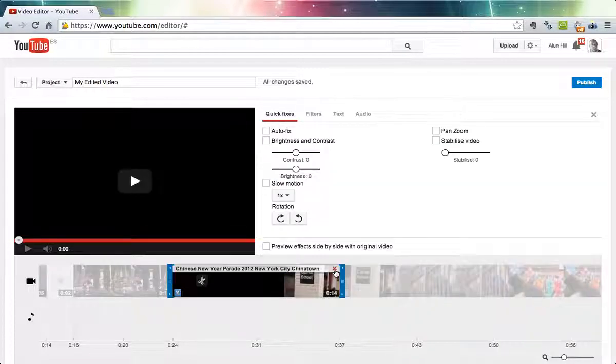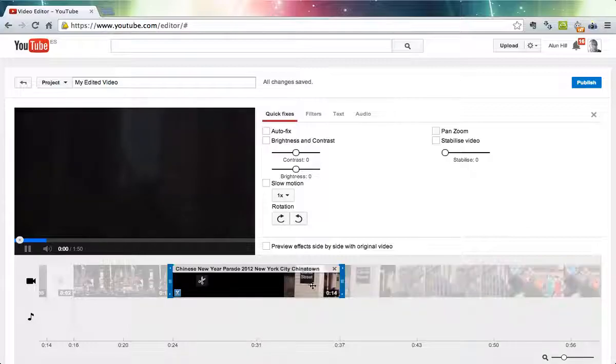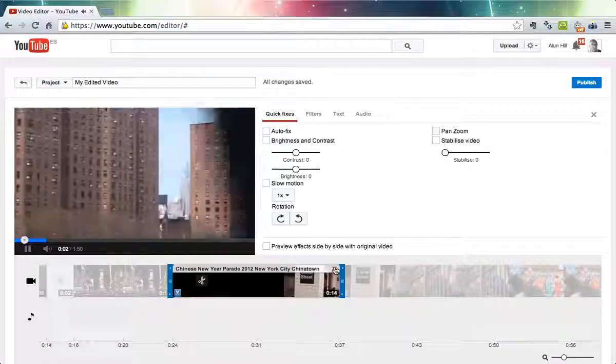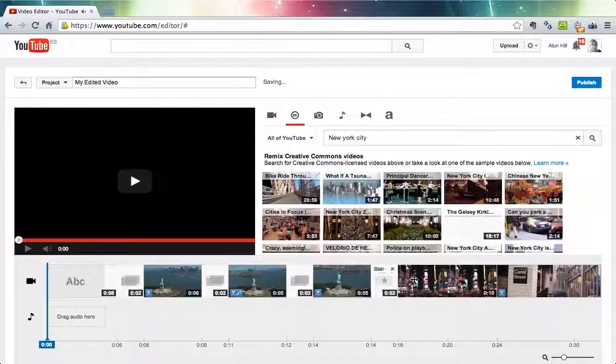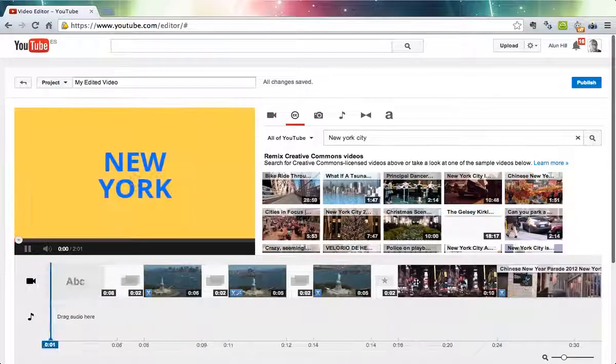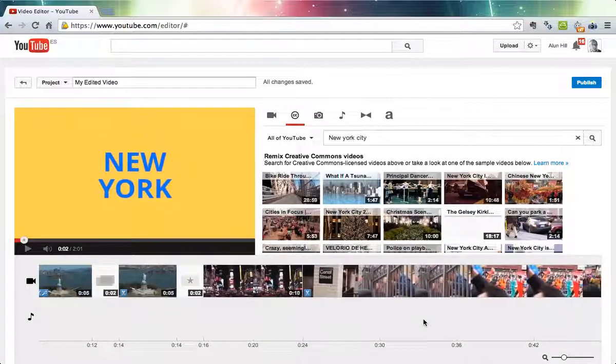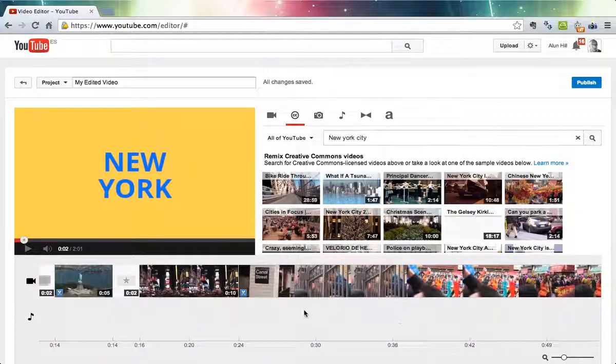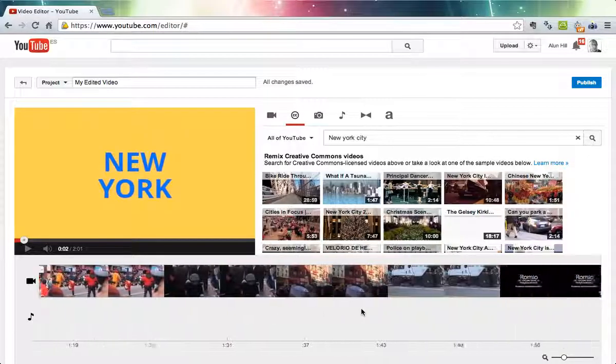So that was one long film, I've cut it there with the scissors. I can now delete that, and again if I just skim along you can see that now that film starts there. Let's scroll along a little bit. Much easier to do than to show. You can see there that that film actually starts there. We've cut some off, and the other way of doing that is go along to the end of the film.